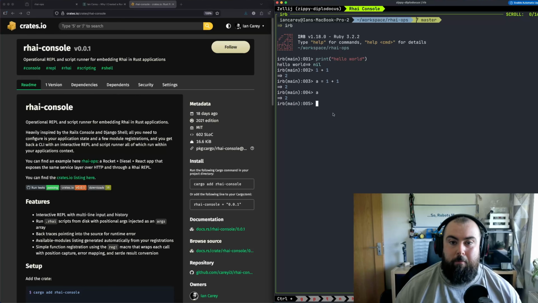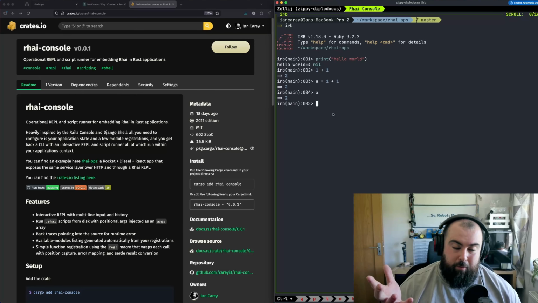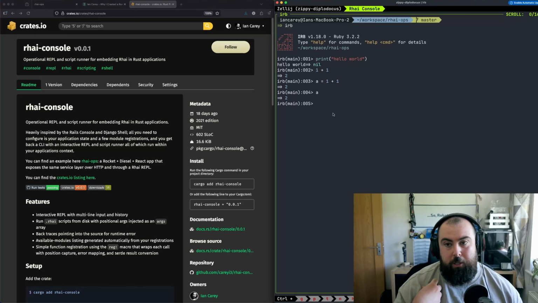It's useful. Handy for doing debugging stuff. If you need to debug some code, you have a line of code, you're not exactly sure what that line of code does, you can throw it in here. You can mess with operations, and you can just test stuff out, which is a super useful thing to be able to do.